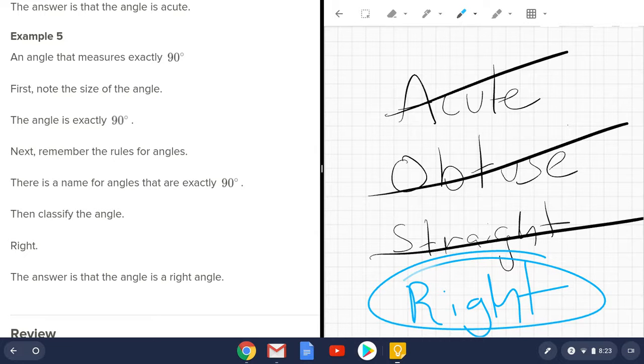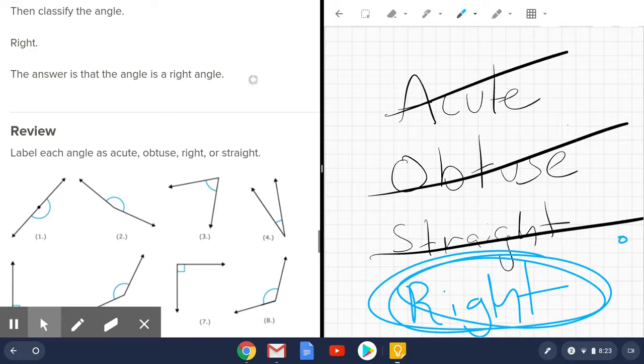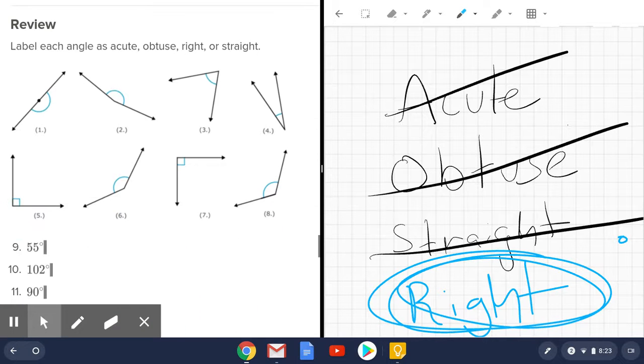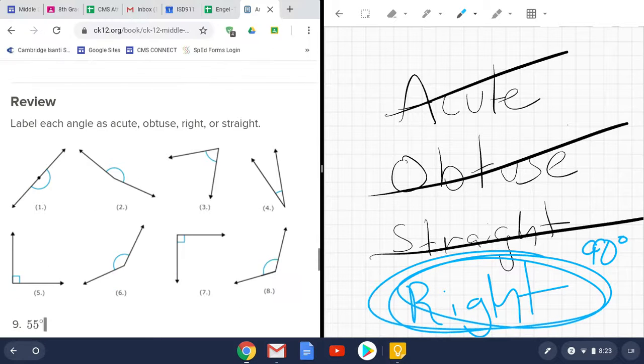So exactly 90 degrees. All right, my friends, that's going to end our lesson for today. What I want you guys to do is please go into Google Classroom. There's a form that you'll be completing. And then tomorrow, you will probably be working on some ALEKS. Same thing for Thursday. And then Friday, you get the choice between ALEKS and Prodigy.